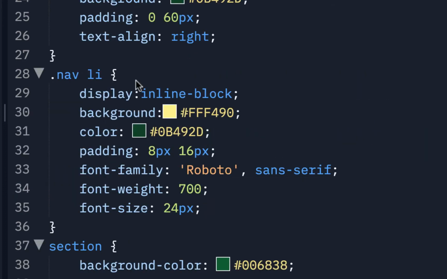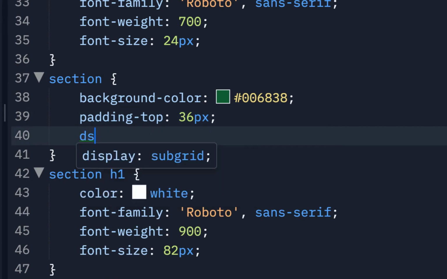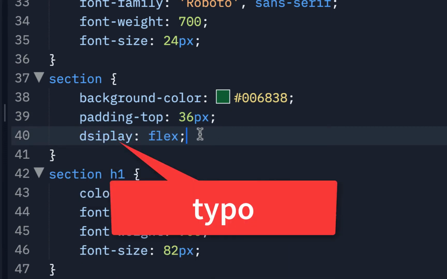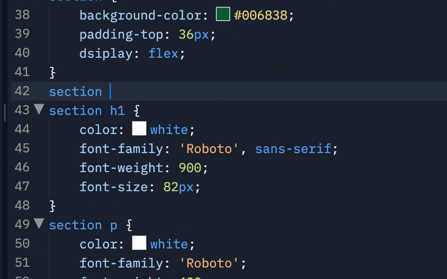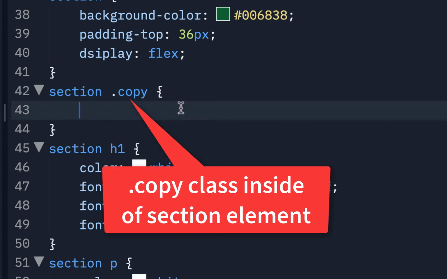We'll go back in here, use section, and put display flex. You can put flex direction row. Now we have section copy, and we put a dot here, because it's the class copy that's inside there. So we're going to make a declaration for that.